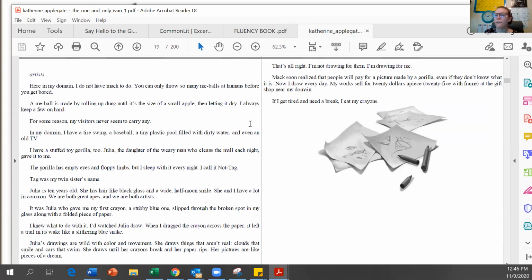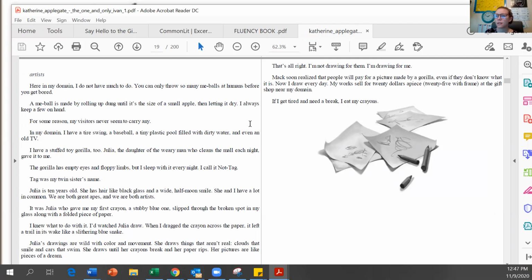In my domain, I have a tire swing, a baseball, a tiny plastic pool filled with dirty water, and even an old TV. I have a stuffed toy gorilla, too. Julia, the daughter of the weary man who cleans the mall each night, gave it to me. The gorilla has empty eyes and floppy limbs, but I sleep with it every night. I call it Not Tag.